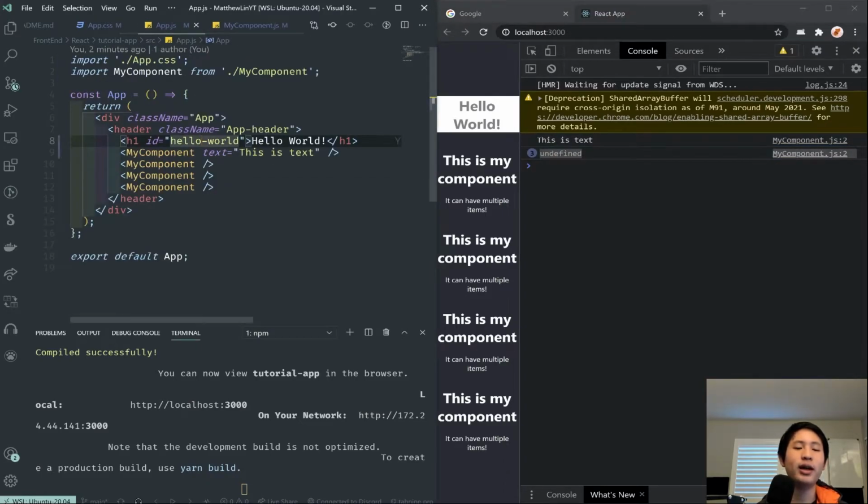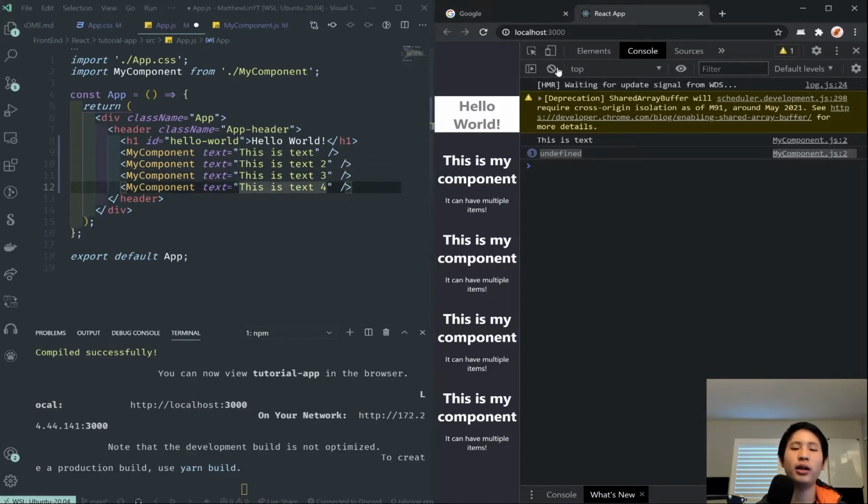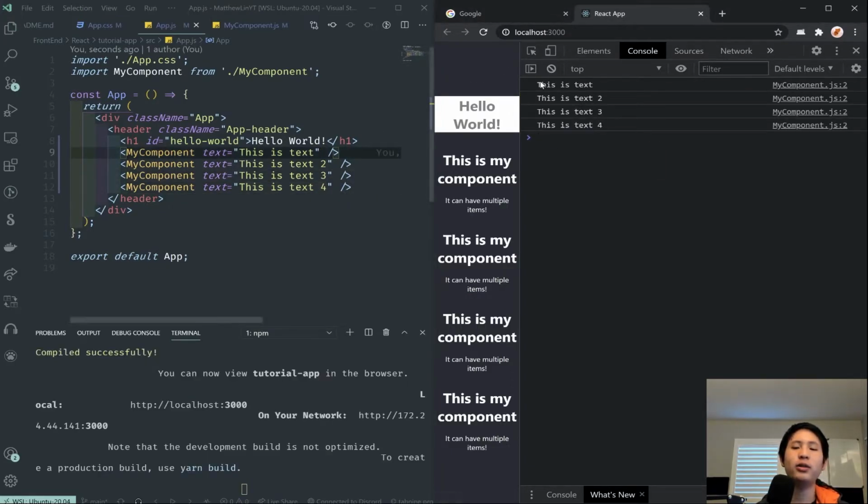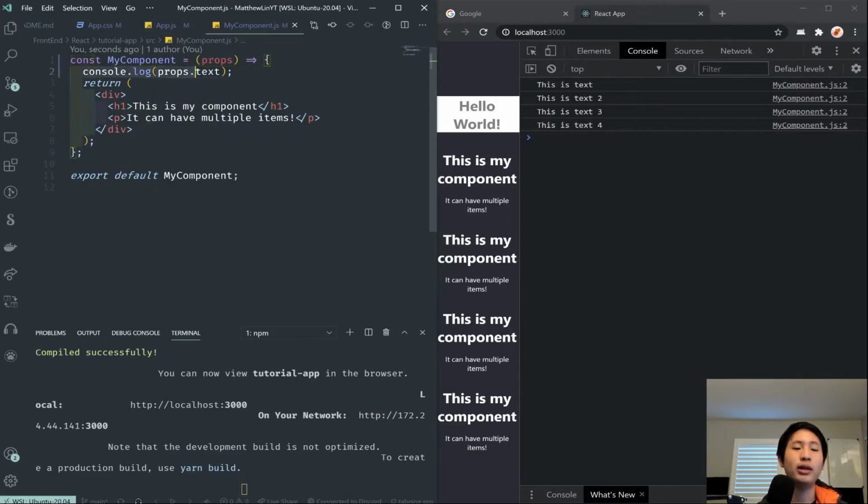The reason for that again is that we passed this is text, and then the other 3 are undefined. So, of course, we can do some sort of check, but in general, usually we are passing props to all 4: this is text 2, this is text 3, this is text 4. I clear my console first, save, and you'll see we get this is text 2, 3, and 4. So we actually have access to this text here.